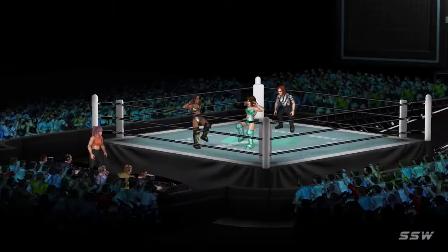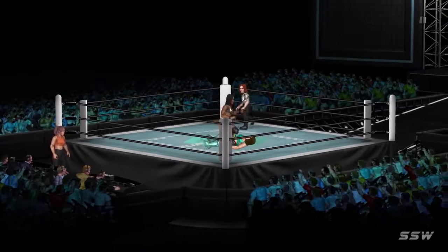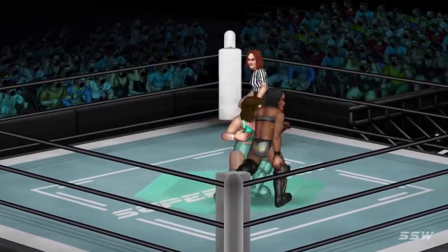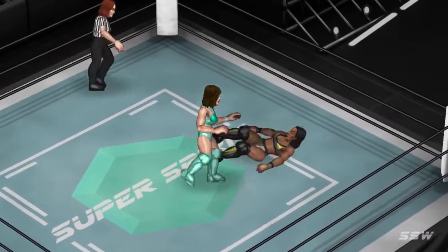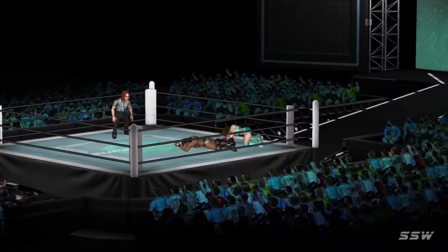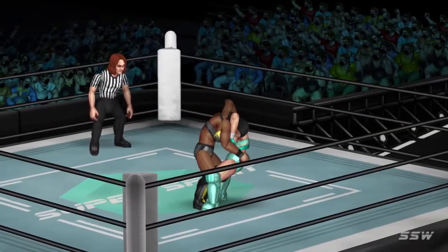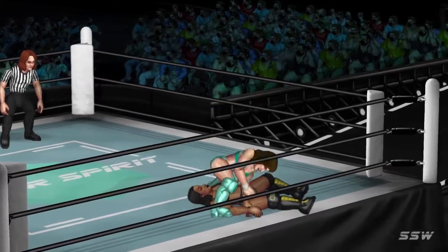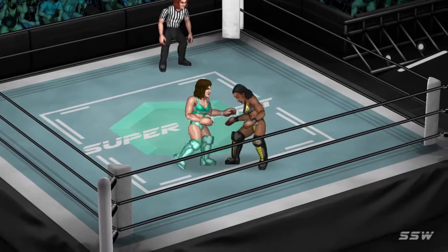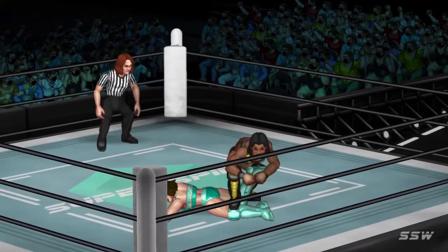Crawford looking to pick up a much-needed win. Has struggled continually since joining Super Spirit Wrestling. Perhaps thought that creating a team with Hana Nishikawa would serve as a boost in adrenaline, if you will. But that has not proved to be the case. Crawford really taking it right to Jacobs, though. Standing switch from Shelly. Jacobs, big elbow sends Crawford down.